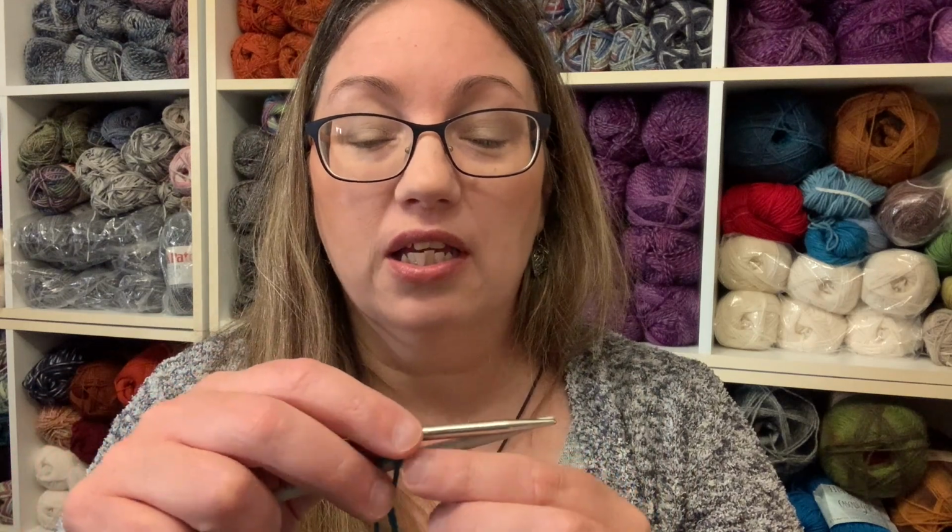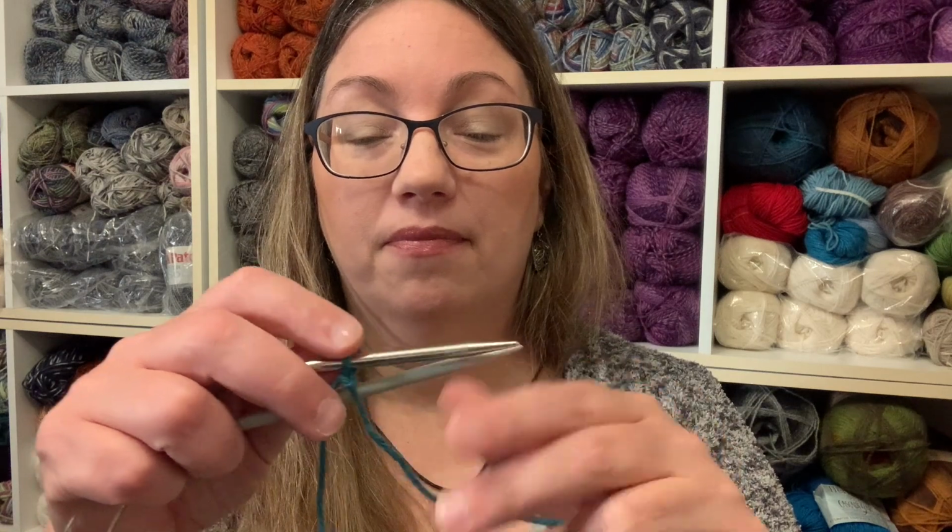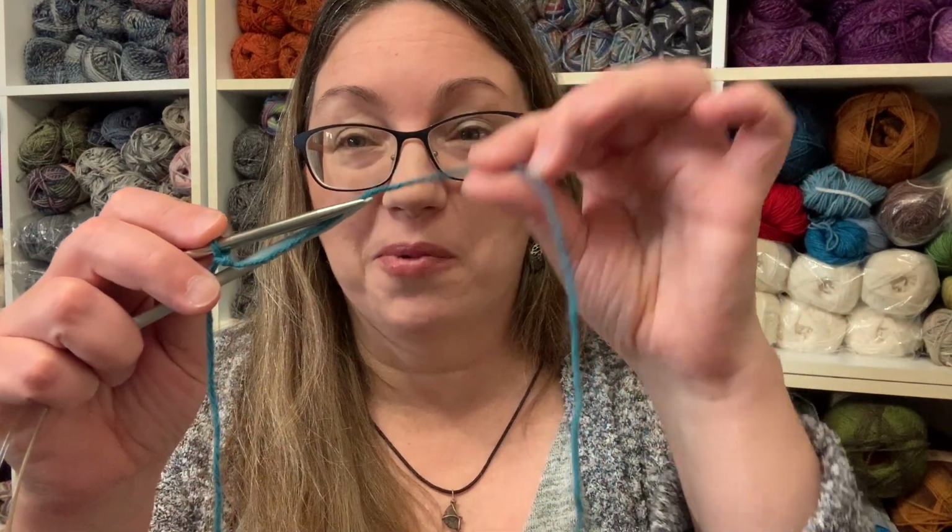We cast on half the number of stitches that we need for the project. So if you're wanting 30 stitches, we're going to wrap on 15 times. I'm going to say we want 16 stitches. I'm going to make 8 wraps. So don't wrap with your tail.